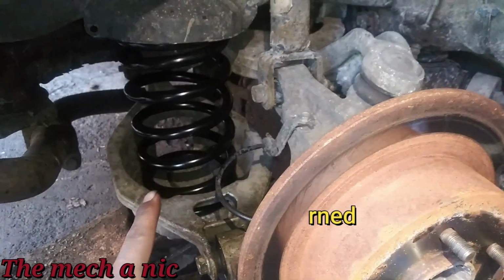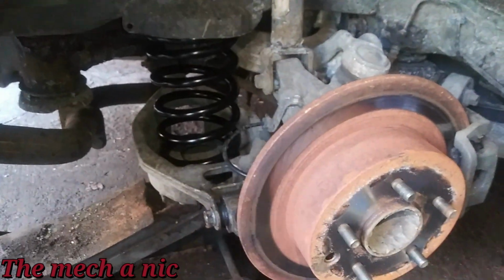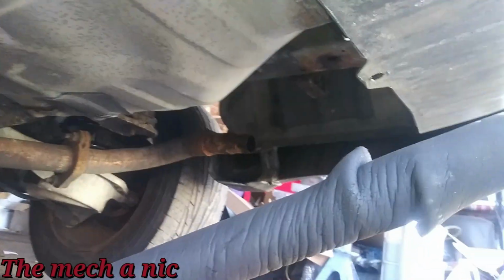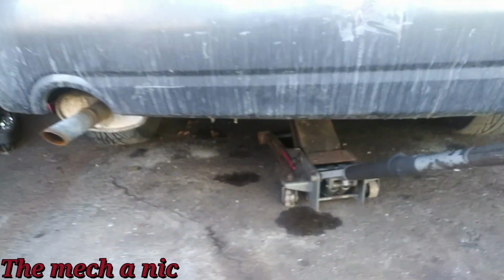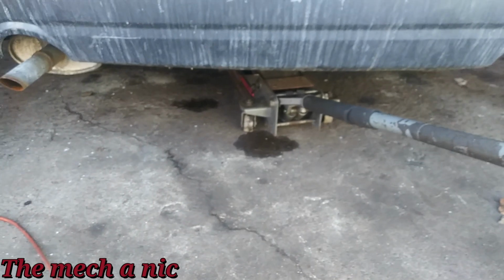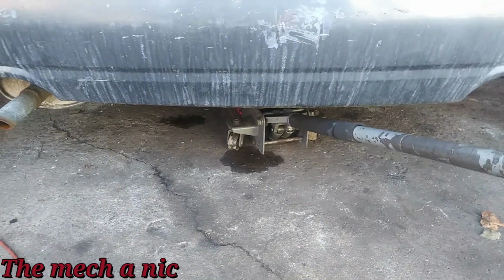I got the new spring installed on the rear right side, so let's go ahead, pop the wheels on it and see what it looks like. I just realized this thing is missing a complete muffler, so that thing's completely gone. Anyway, it's the moment of truth. Go ahead and lower the car on the ground. Now, of course, the springs are gonna have to settle, so what we see right off the bat isn't gonna determine its real ride height.